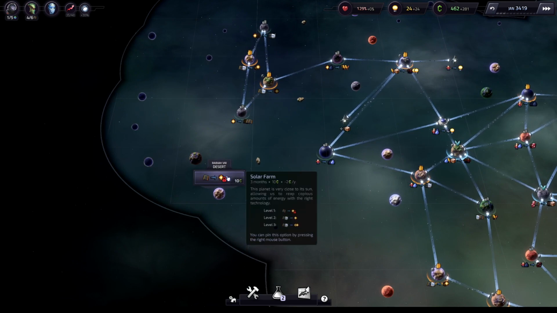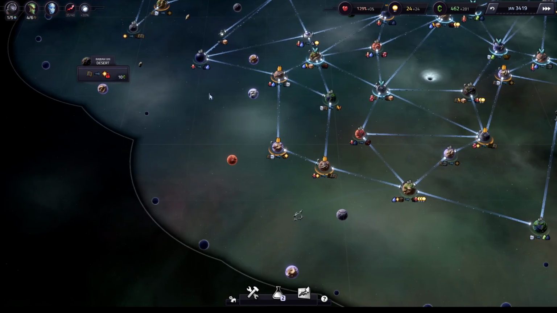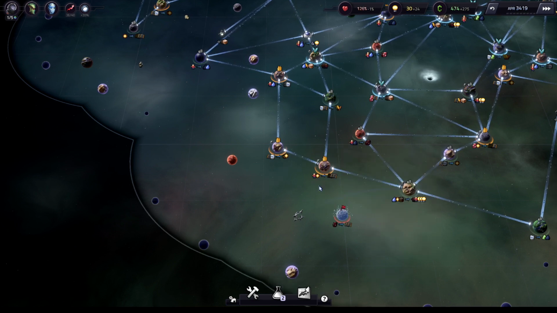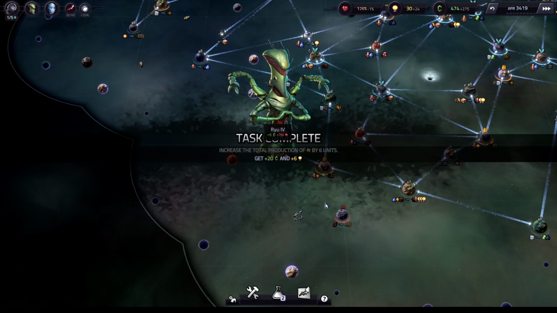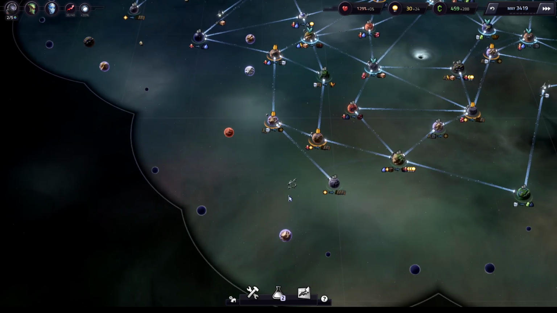Okay, so let me build... let me just build some chips here, right? Or do we build some goods here? No, we got some goods here. Let me just build microchip heaven here. Okay, I don't know what to do with all these microchips, but we got them.